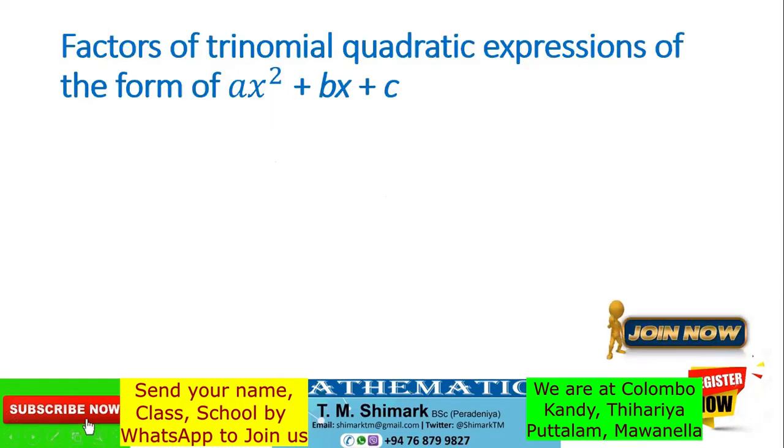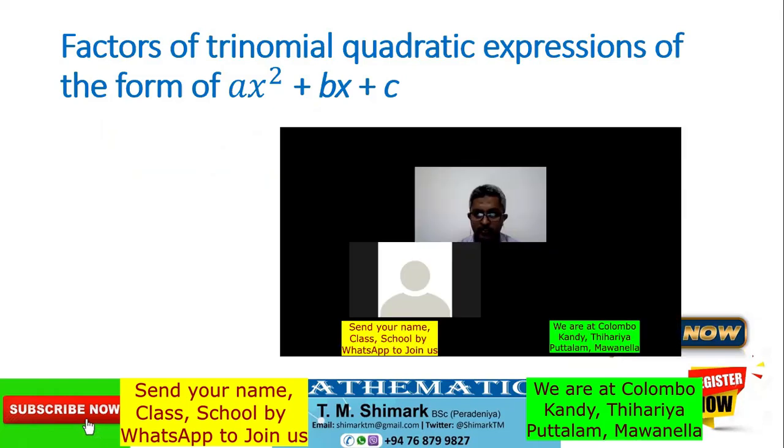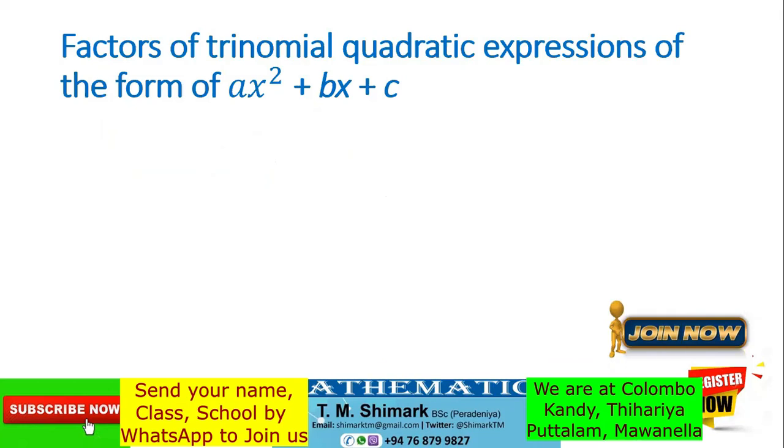So now we know what's trinomial, factors of trinomial quadratic expressions. Here we have two words: trinomial and quadratic. Trinomial means 3, right? And quadratic means it's about x squared, right? X squared expressions. So we are going to find out the factors of trinomial quadratic expressions. Now if you take here x, x is a variable here. See, x squared plus bx plus c is a form that will be used if you are doing your further studies after your O levels, even A levels, even commerce.